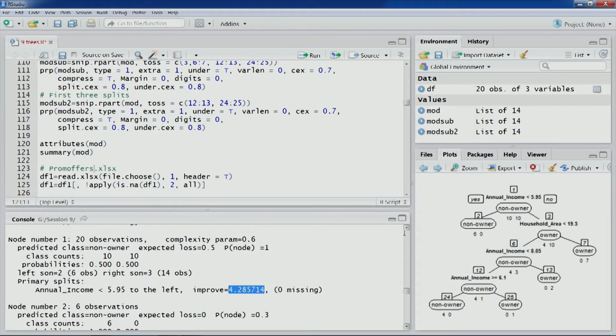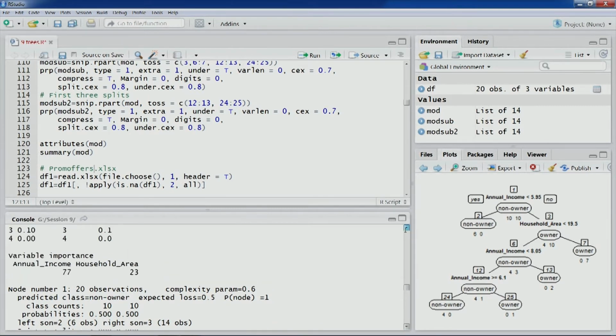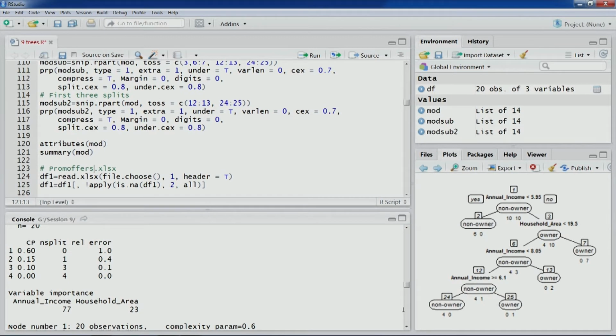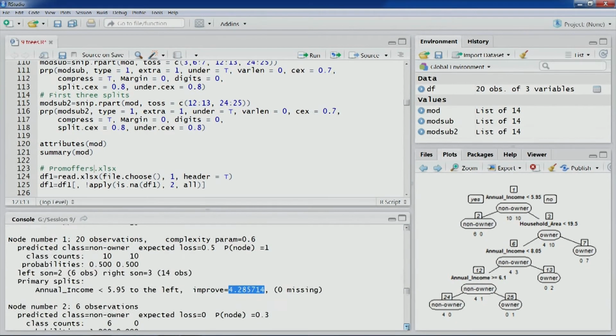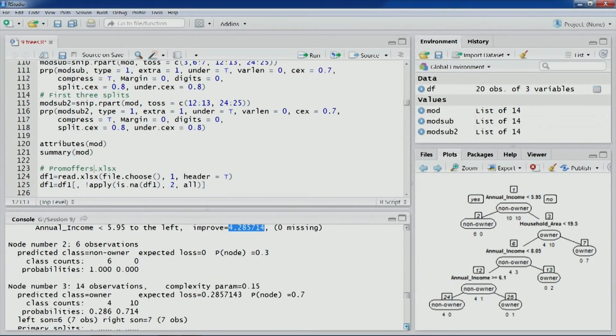Now if we scroll down further, we'll also see the other nodes, node number 2 and node number 3, with 6 observations and 14 observations. Node 2 was a terminal node, so no split was done there, as you can see from the information.